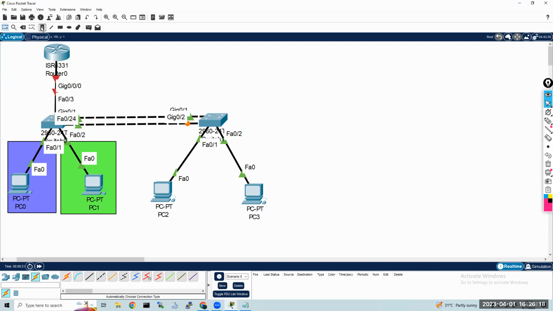The lab for this one is, guys, what we'll call inter-VLAN routing. Say, for example, I'll put this one in my VLAN 10 and this is my VLAN 20.